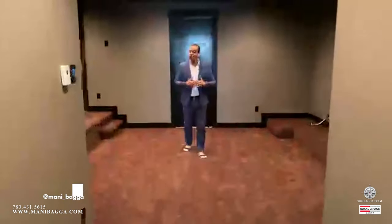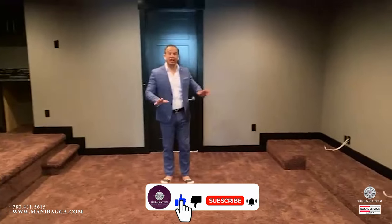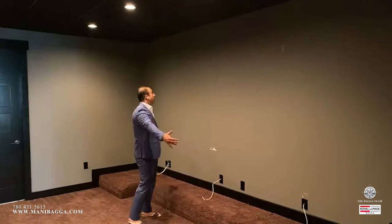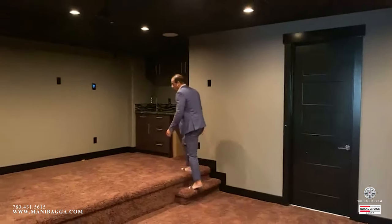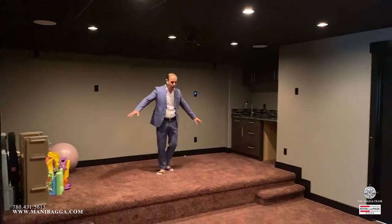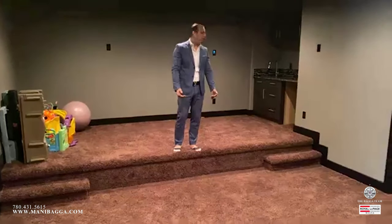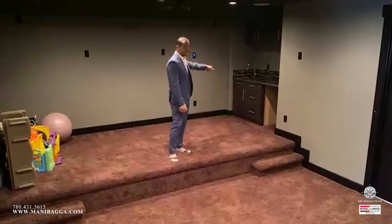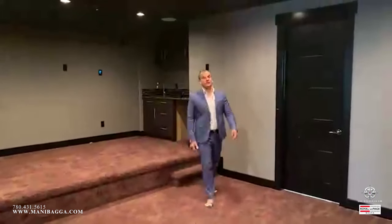This area is beautifully done up. It's not finished yet, but you can definitely finish it, as all the rough-ins are already done for your projector and your TV. Your 120 inch screen can go on this side, and then your main seating can go on this side too. All your couches and everything come this way, and then you have two tiers, a higher tier and a bottom tier. Also on this side, there is a space for your beverage fridge, and there is a sink there too. So that can be all those movie nights and game nights. As you know, the Oilers games are getting started. This is the perfect home for them.